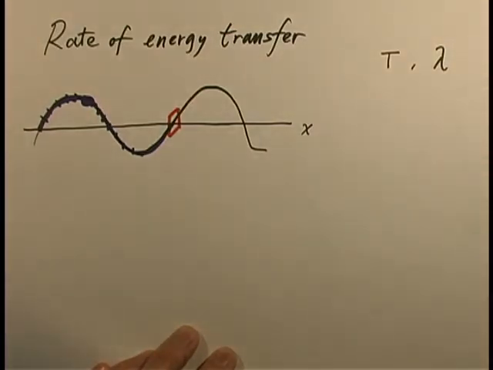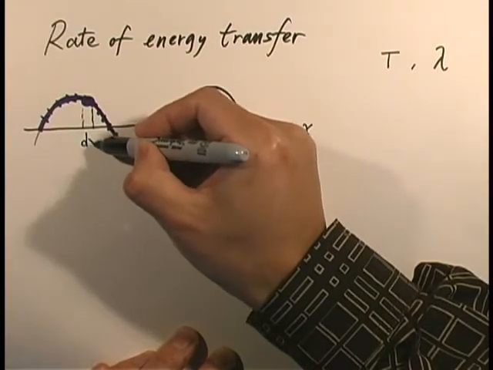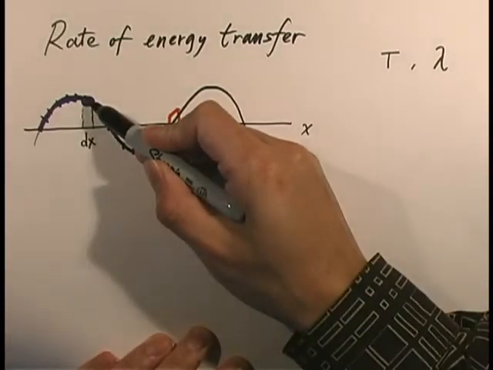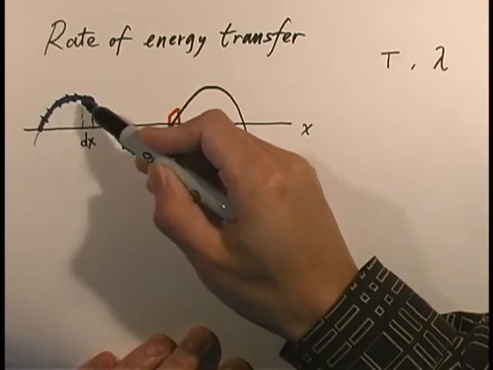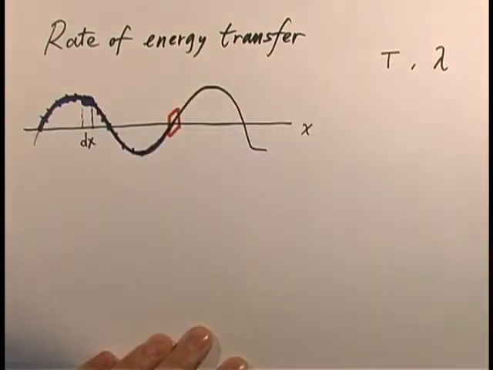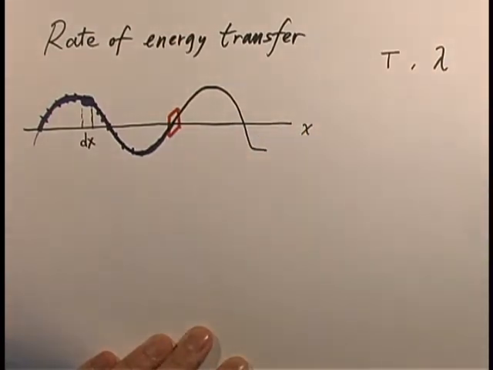So, if you look at this one particular segment, let's say the length is dx. This particular segment has kinetic energy and potential energy. Let's add them up. So what do we get? We will be getting the mechanical energy of this little oscillator. And then what we do is we add all these mechanical energies up for each and every one of these oscillators from here to there over one wavelength. All this energy will make its way through this energy counter over a period T. Then I can find the total amount of energy going through this counter over one period, right?